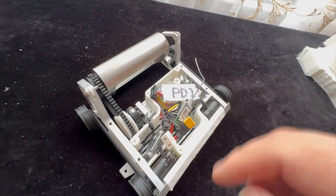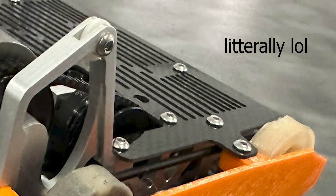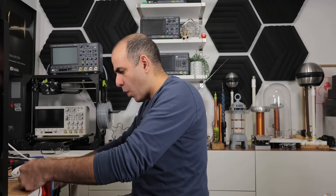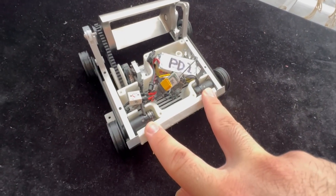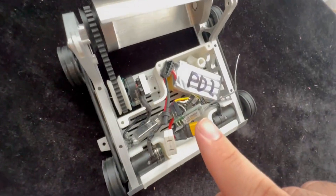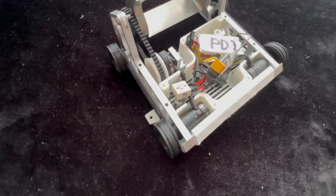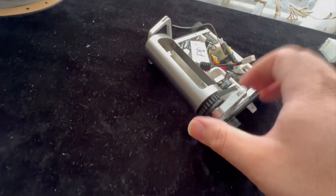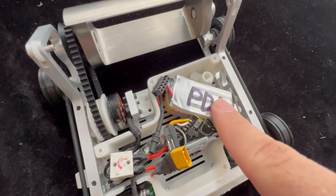Vector now has two 7075 aluminum main rails designed to both hold the main weapon and also act as the main frame of the whole bot. On top of that it has two top and bottom plates built out of carbon fiber, plus blade armor on the sides. For electronics, it has two brushless drive motors from Repeat Robotics, a dual brushless ESC from Repeat Robotics, and a pulley going to the front wheel — so technically it's a four-wheel drive bot. A micro receiver is powered by the main ESC.